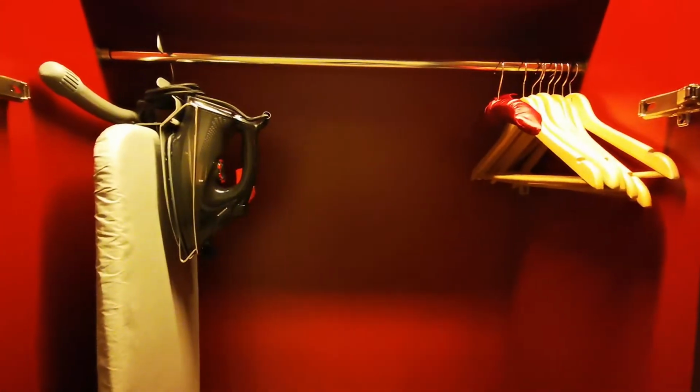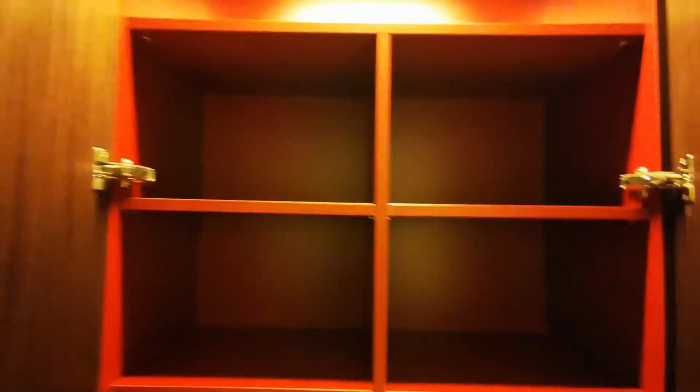In this bit of the wardrobe, we've got the iron board, which is always good. Nice space. And in the third wardrobe, so you have three, this one has box compartments to put your stuff in. They've got a shoe cleaner in here as well, and a bag to do your laundry request. Selfie mirror for all the selfie gang. You've got your selfie mirror here.